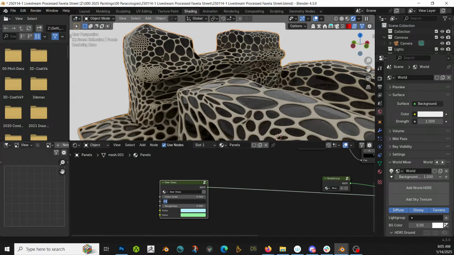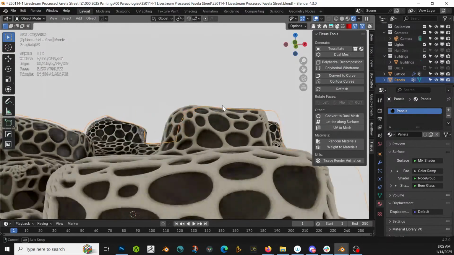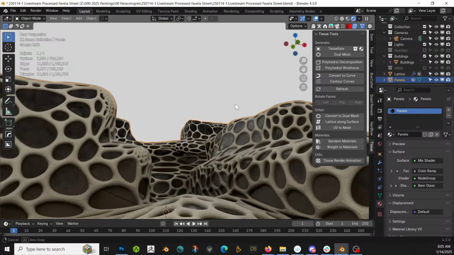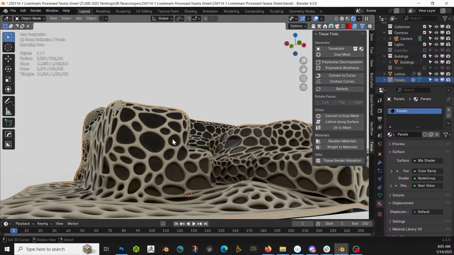Yeah, I'm not going to stress too much about it. 0.1, 0.1. So we could always add thickness to it, and then the IOR would work right. But it's not really about that too much, so I'm not going to waste too much time on it. I think this is fine. You can kind of see through it. That's really all we wanted.